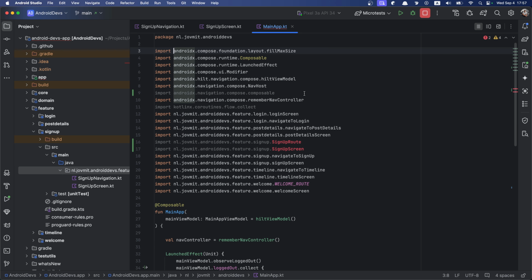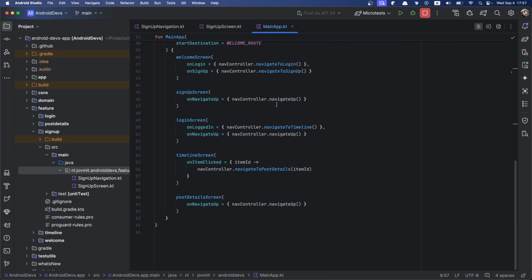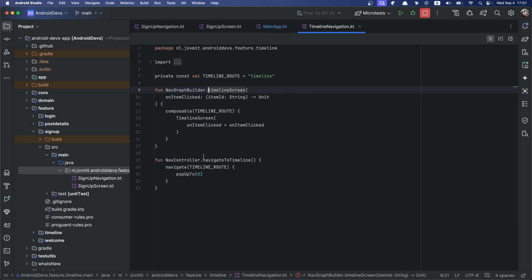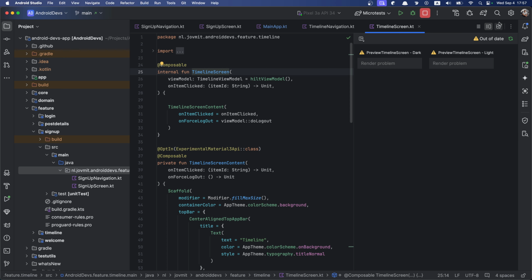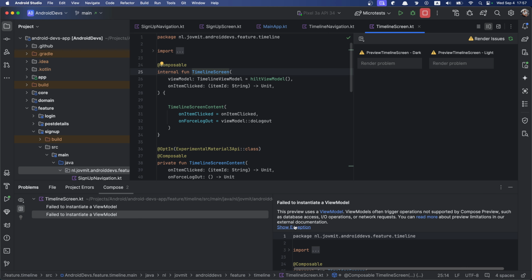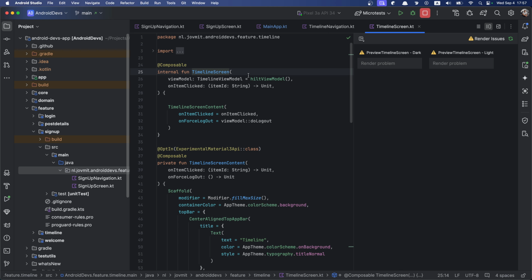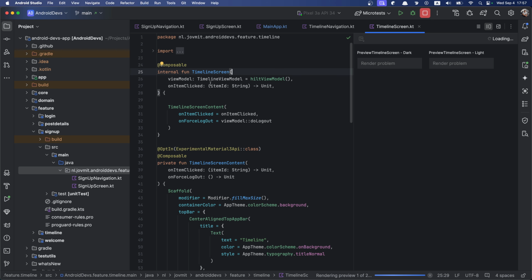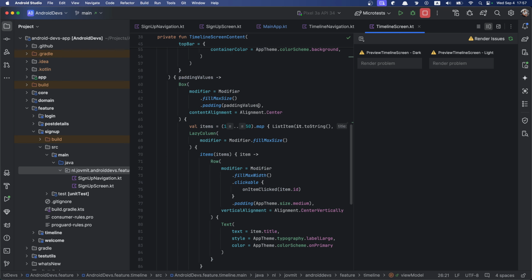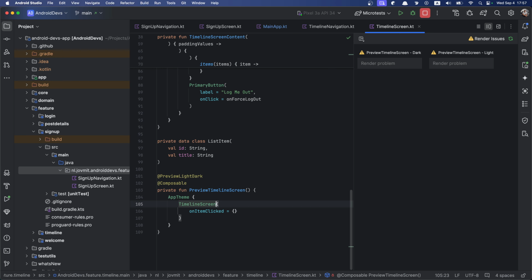Timeline. Let me remove these things. Timeline. Let me see if I have a preview of the timeline screen. Okay, something with the preview doesn't work. Okay, because it has a view model, and here I'm trying to render the one with the view model instead.